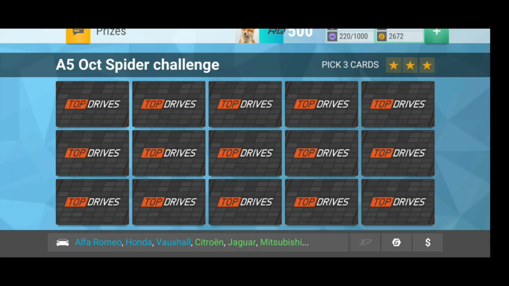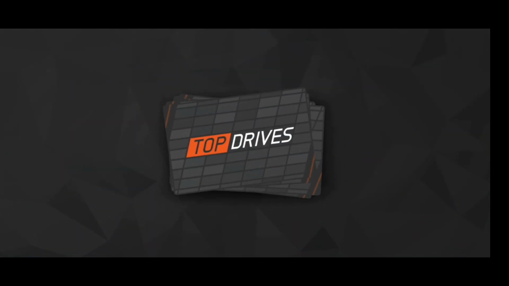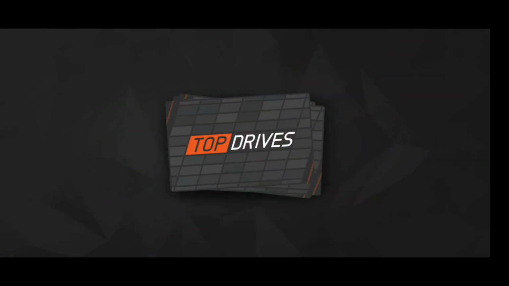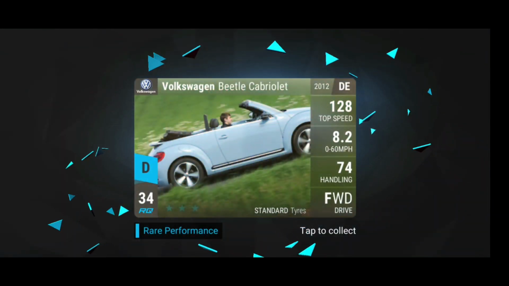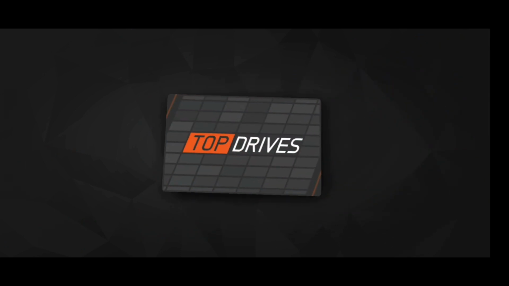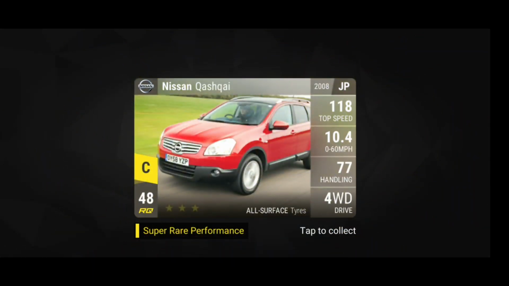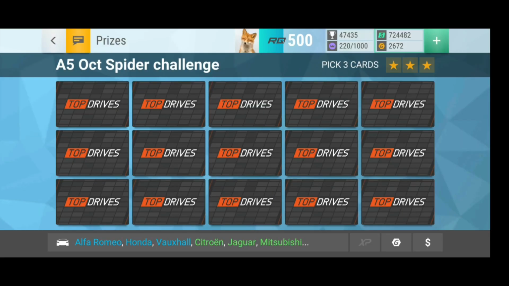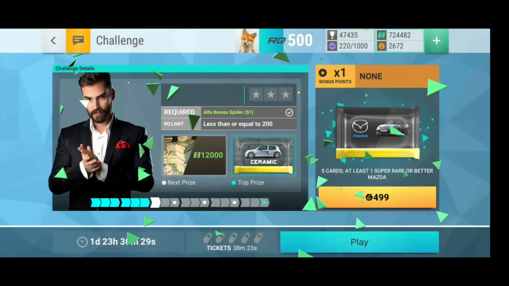3 stars, we can open our rank pack. And yeah, let's see what we get from our first ceramic pack here of this challenge. Maybe something interesting. Who knows? We're just gonna see. Volkswagen Beetle and New Zealand Qashqai. Okay, nothing too special. I probably will say it's Fuse. So, well, there we go. All right. Yeah, and then I'll see you back with the next three rounds.